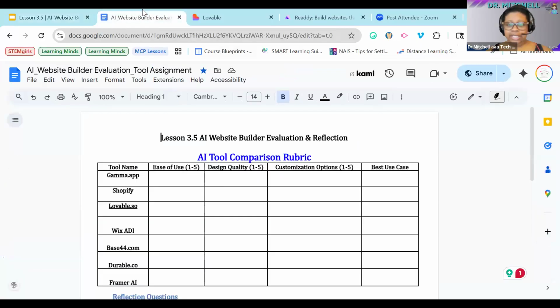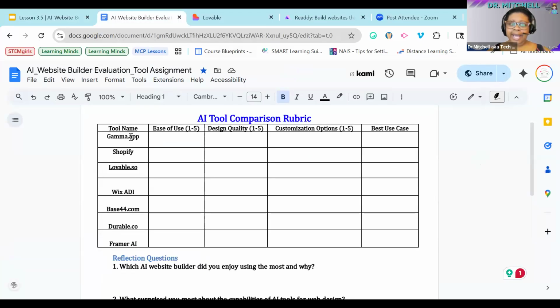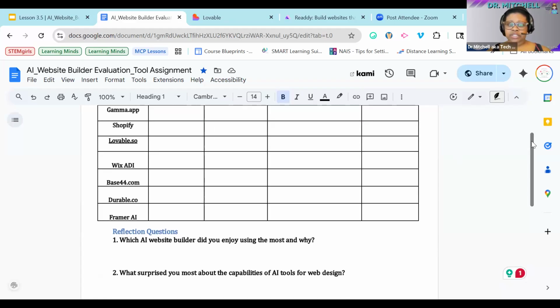So this is the infamous sheet that you need to have, the handout. This is where you're going to do an AI tool comparison. Now I have listed a few here. If you want to explore other ones that have been mentioned that are not here, by all means put them there. My expectation is that you are going to explore. Explore meaning evaluate them, go through it with a fine-tooth comb.